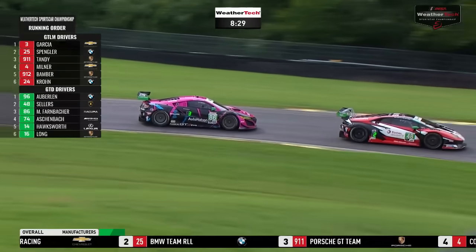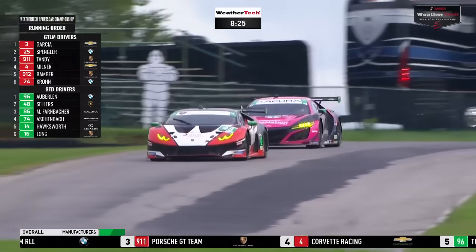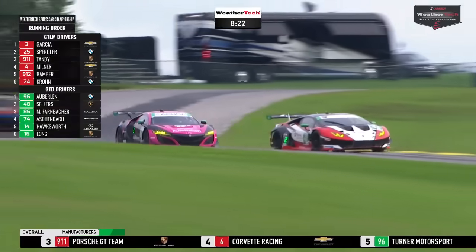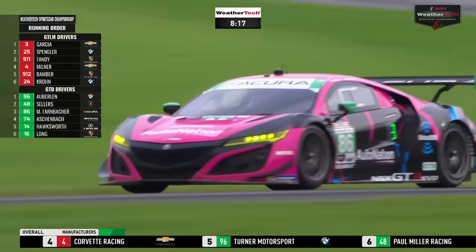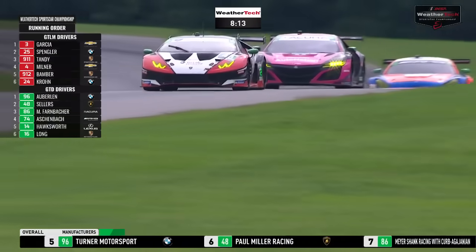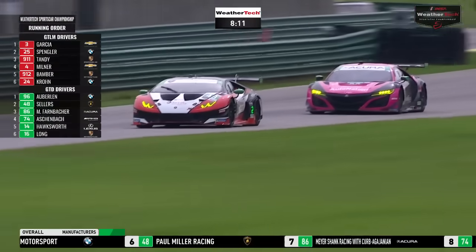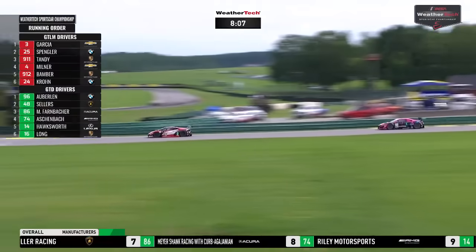So having done 5 or 6 laps at much reduced pace, he's been able to maintain his position on the racetrack, which is now 8th place, just ahead of Roman DeAndres and Townsend Bell. A 3-car battle there between the Lamborghini, the Aston and the Lexus. So under 9 minutes to go, coming down to 8 minutes to go. The lead is 8.5 seconds, and then it's 4 seconds back to Nick Tandy.